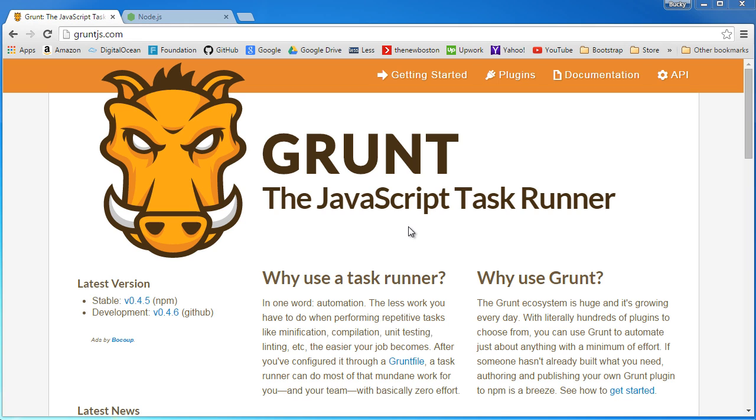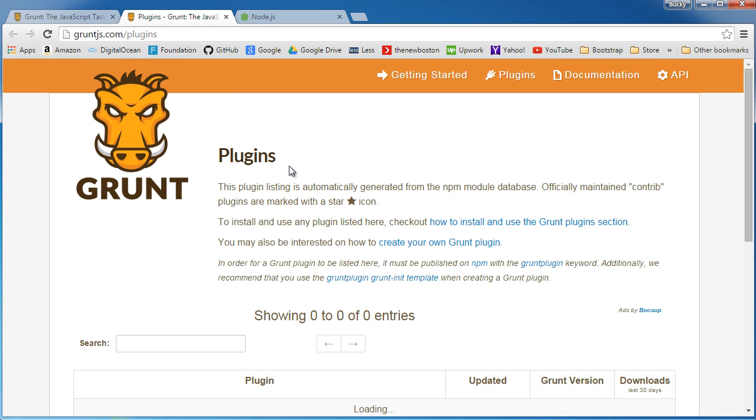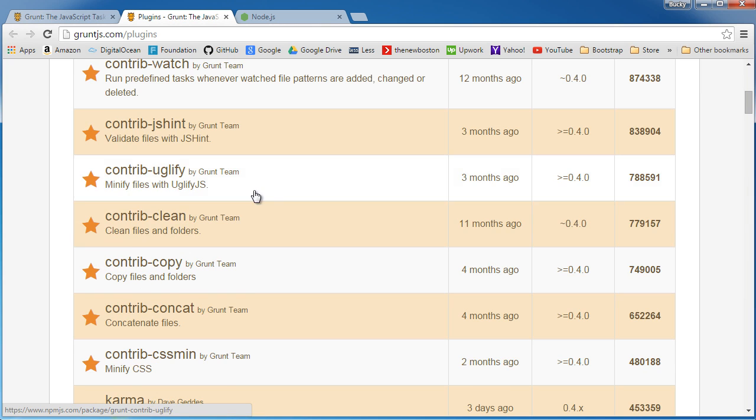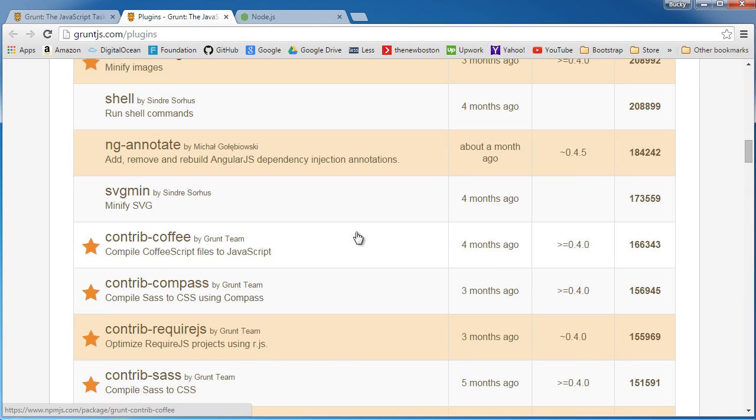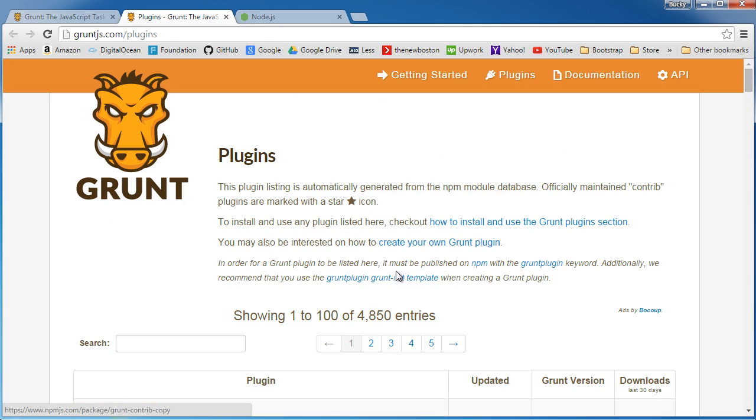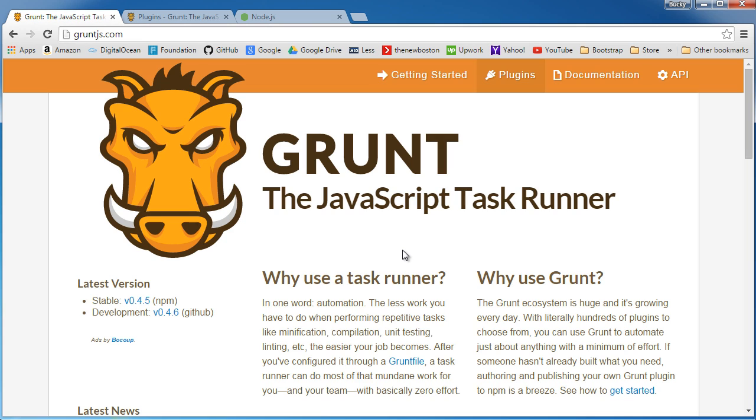So it's kind of hard to explain because it's not just one thing. And actually, if I open this plugins page, you can see that these are all the things that Grunt can do. So it makes it a lot easier than going online, finding a tool for each specific task, and doing everything separately, one by one. So Grunt is definitely a must-have if you're a web developer. And, well, that's it. That's a little introduction. So now let's just jump into setting it up.